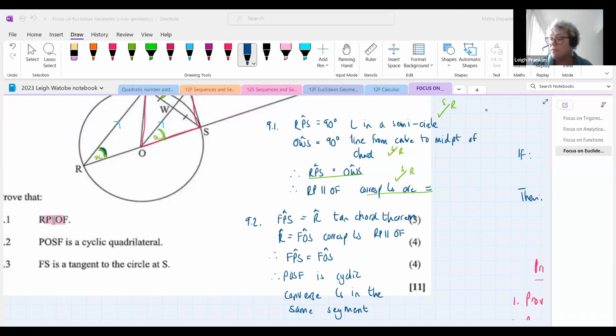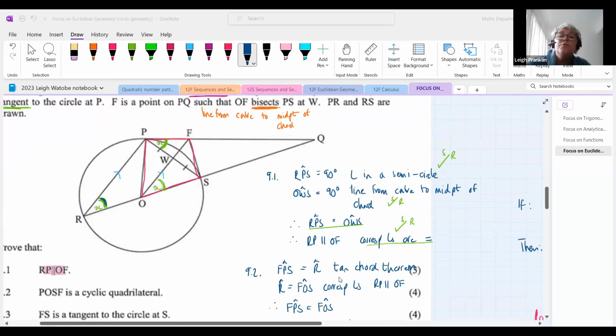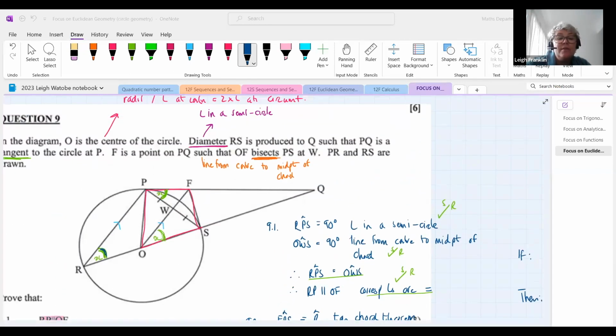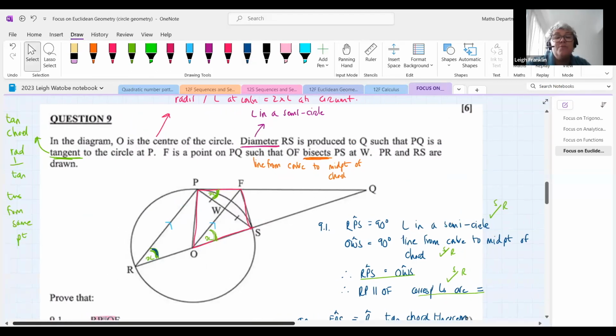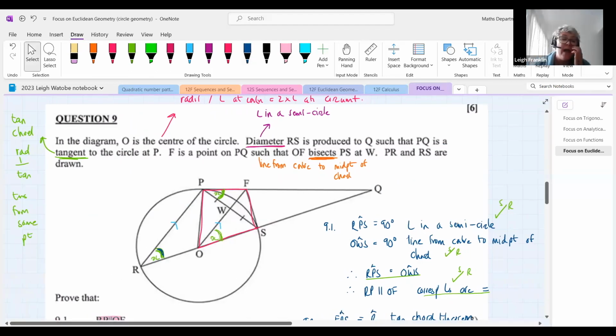Okay, there are a few thumbs up coming through on this question. I'm so pleased for you guys. I want you to be able to see this because it would be great if you could also answer these questions and access those marks in your exams and in your tests that are coming up. They will always ask you to prove that a quad is cyclic. So we know, guaranteed, this is one of the questions that we're going to get.